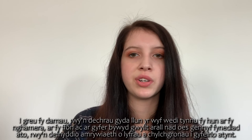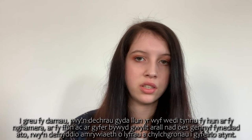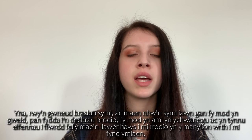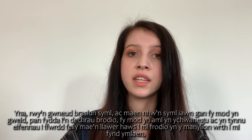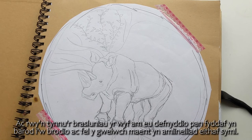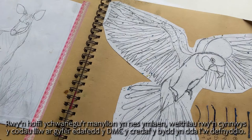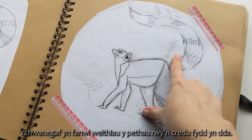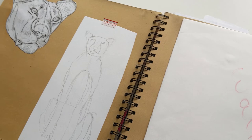To create my pieces I start off with a reference photo which I've taken myself on my camera or phone, and for wildlife I don't have access to, I use a variety of books and magazines. I then do a simple sketch — and they are very simple — as I find that when I start to embroider I often add and take away elements, so it's much easier just to embroider the detail in as I go along. This is my sketchbook where I keep all my sketches. I pull out the ones I want when I'm ready to embroider, and as you can see they are quite simple outlines. Sometimes I include the colour codes of the DMC threads I think will be good to use.